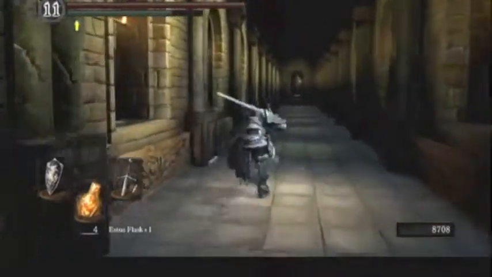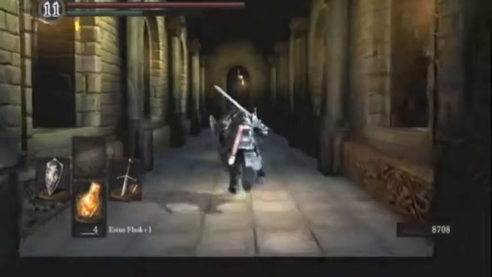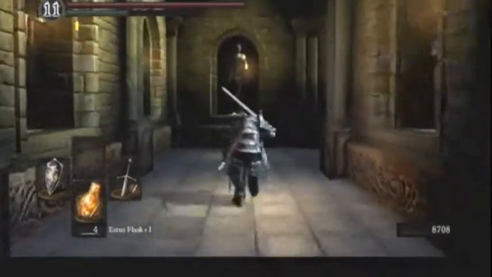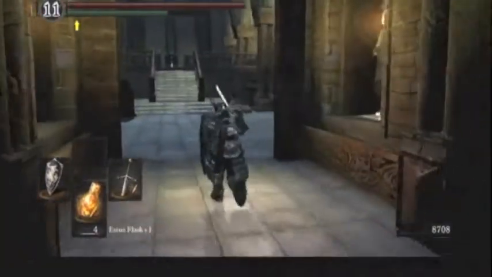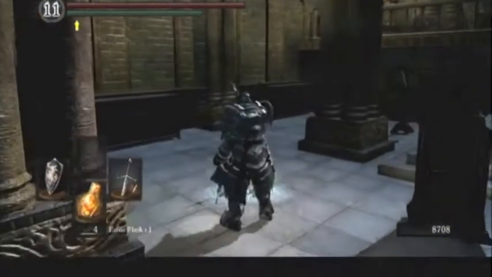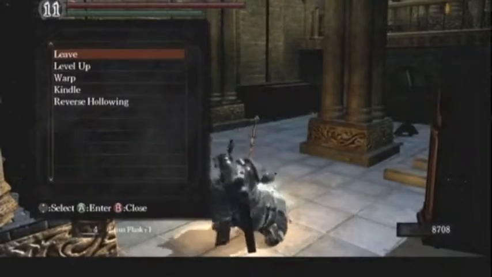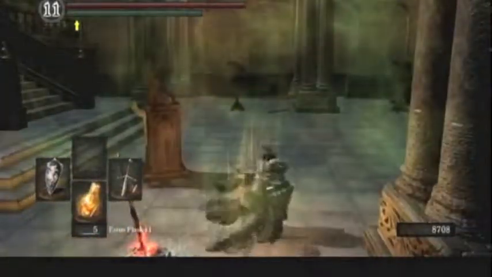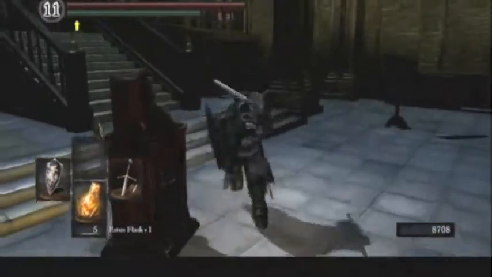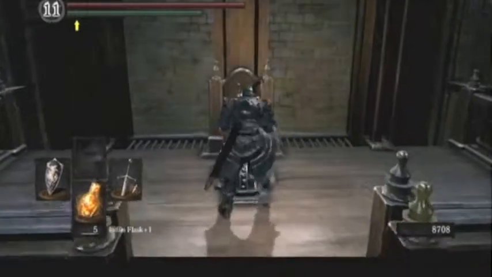There's not really a whole lot to this first little bit of the Duke's Archives, so not much to say here either. There's a bonfire right up ahead that will lead you to the next area. Actually, within the next couple of minutes, we're going to have our first encounter with Seath the Scaleless. It's one of the few encounters in the game that is actually unwinnable, because Seath instantly regenerates all damage you do to him.